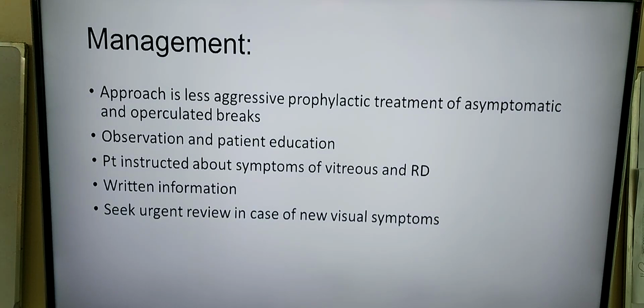Management approach: less aggressive, with prophylactic treatment of asymptomatic and operculated breaks. Observation and patient education. The break is usually observed and the patient is educated about what to do if any new symptoms develop. The patient is instructed about symptoms of vitreous and retinal detachment, and written information is given. The patient is instructed to seek urgent review in case of new visual symptoms.